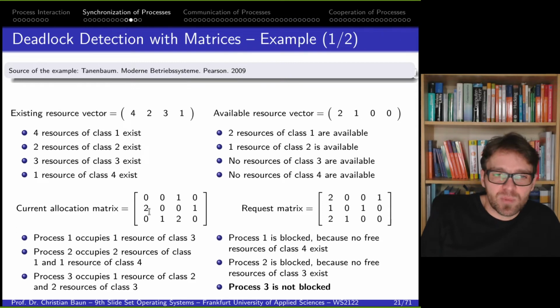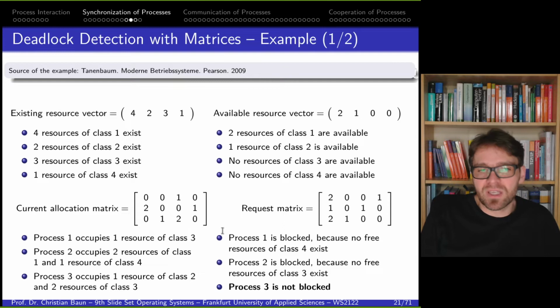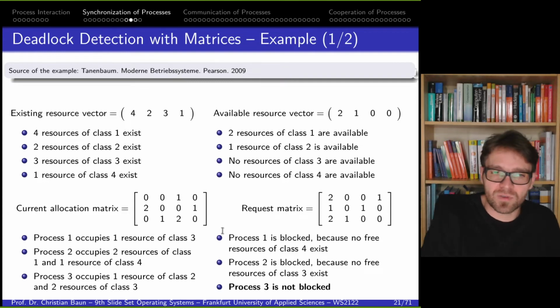The second process has 2 resources of the first resource class occupied, and 1 resource of resource class 4 occupied, and process 3 has just 1 resource of resource class 2 occupied.